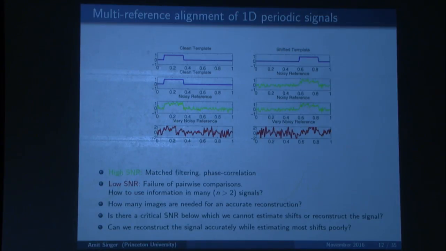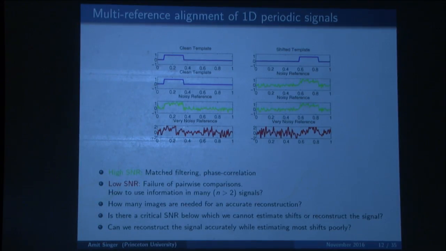Okay, so before actually starting with the 3D cryo-EM problem, let's begin with a much, much simpler problem, in 1D instead of 3D, that we call multi-reference alignment. So what is the problem of multi-reference alignment? We have one-dimensional signals. Here I just depict them as signals between 0 and 1, but think of them as signals between, let's say, 0 to 2 pi on the unit circle. And let's say there is an underlying clean signal that you want to estimate, and you observe many, hence multi, noisy instances of it, each time with some arbitrary shift or rotation of the circle.